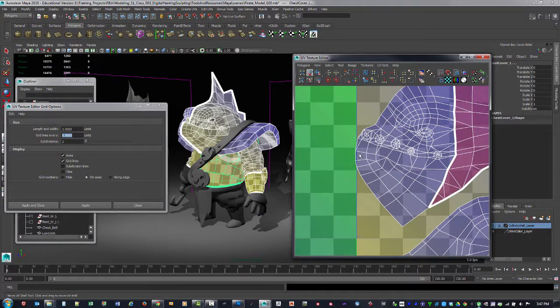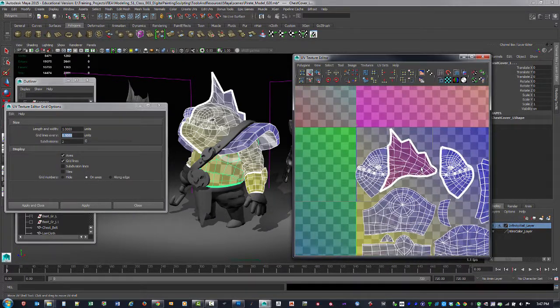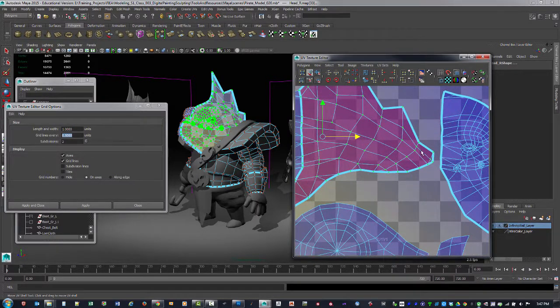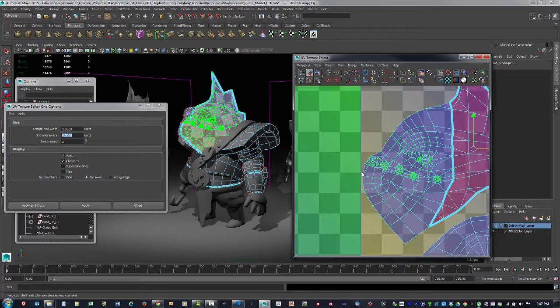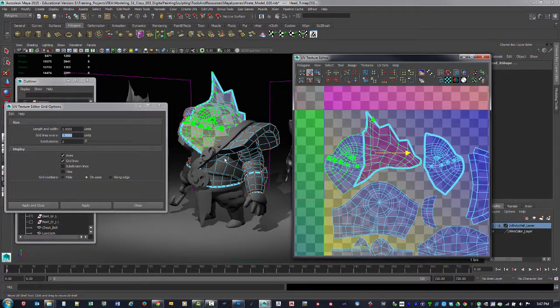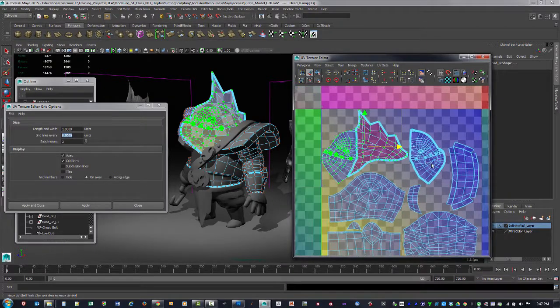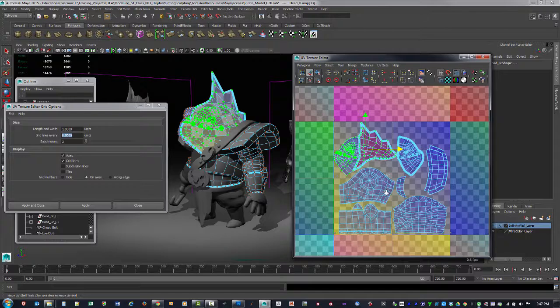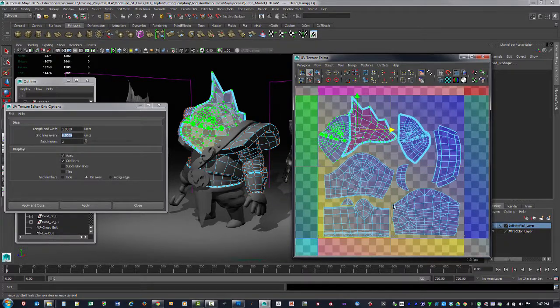And make sure you don't overlap past that 0 to 1 area. That's not a good thing. So let's take this and we'll move it back just a little bit. Make sure you're giving enough bleed around each object, and you're giving enough bleed right at the edges of your texture map as well. That'll cause drawing issues if you're not careful with that, and it'll show up as maybe black shading or some dark shading along the UV borders. So that's just some things to be on the lookout for.